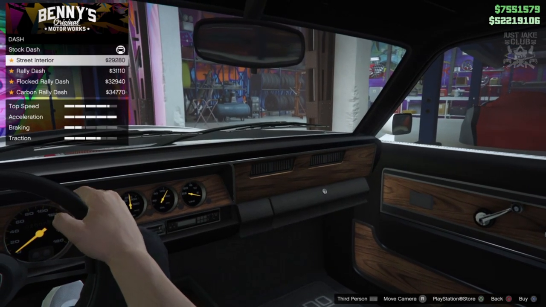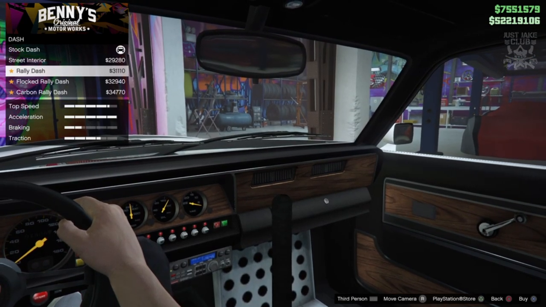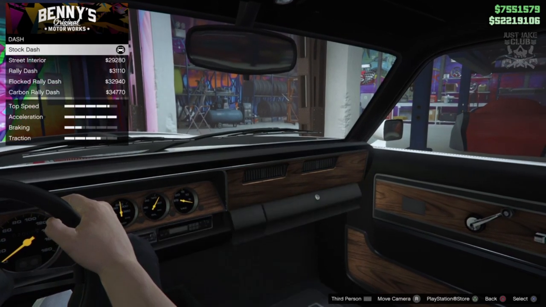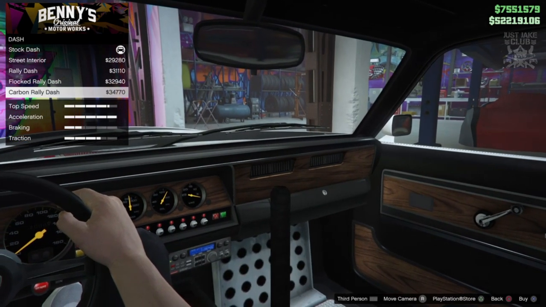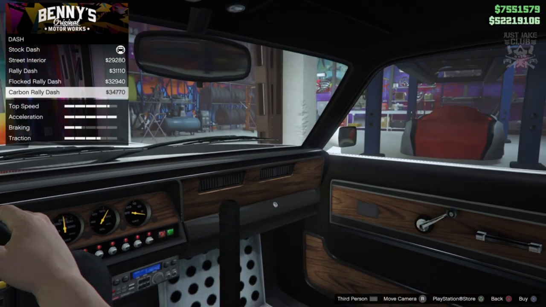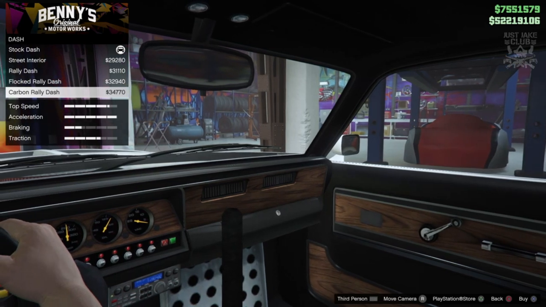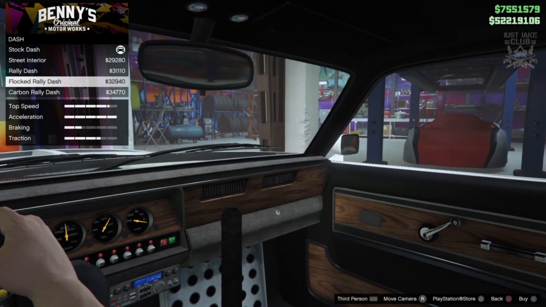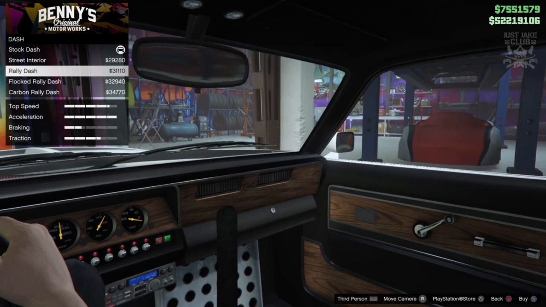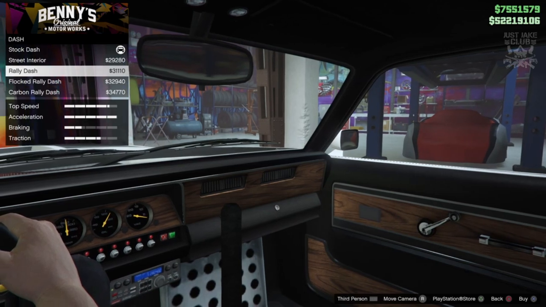Go quickly jump through the options anyways. We've got the street interior, then we've got the full race, rally, the flock dash, and then the carbon dash. Nothing really actually changes. You've still got this horrible wood effect in there as well. It's just sort of like the modern gadgets going around the wood, and it just looks bleh. So for that reason, you might as well just keep it stock, unless you play first person and you love the look of a rally dash. I don't know, but it's not for me, so I'm just going to leave it for the stock.